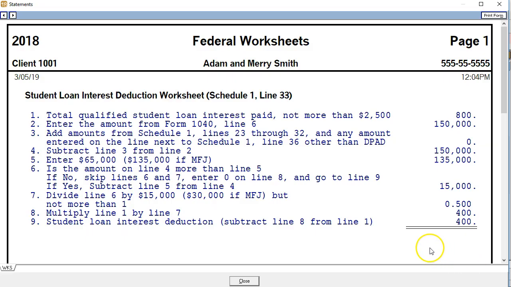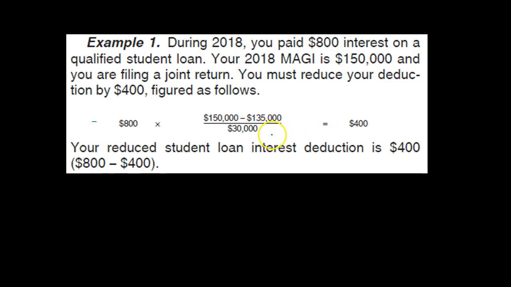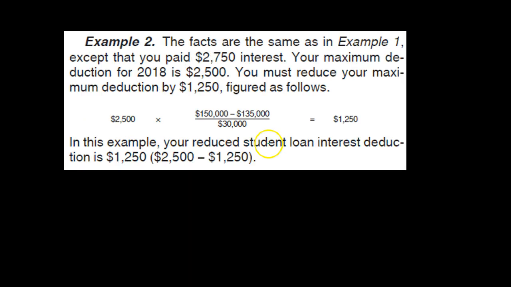Same formula, of course, as in the worksheet, but when we do a worksheet, we do it in an up and down column type format, and we have to do it one step at a time. So you can see those two formats, whichever way makes the best sense in your mind. It's good to see them both ways, however, because when you look at the code, it'll be listed this way. When you go to the actual tax software to try to figure out how to put this into the software, it will be listed in a column type format.